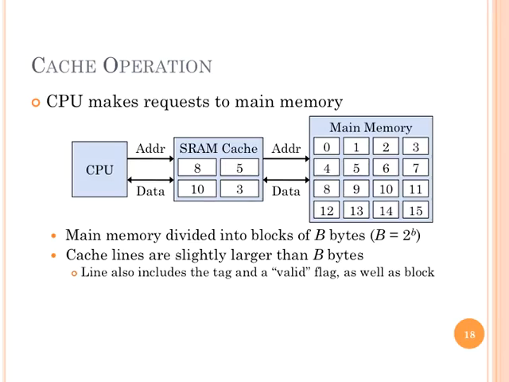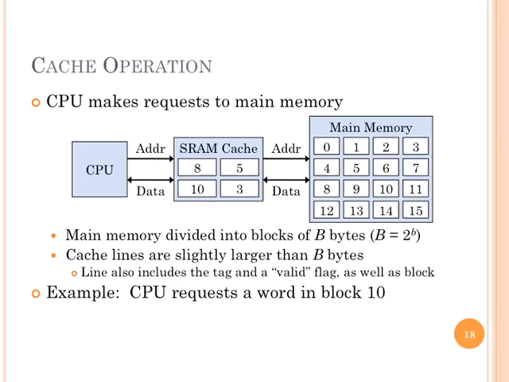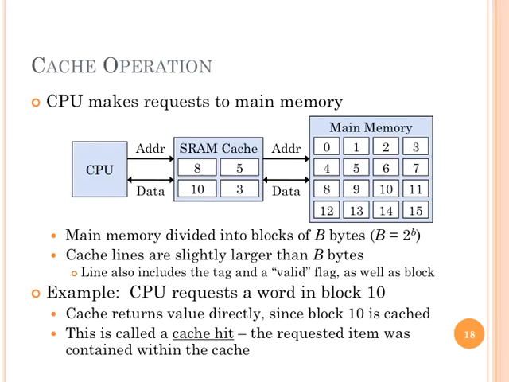Okay, so the memory that sits behind the cache is divided into blocks. And so we have the example here, CPU requests a word in block 10. Hey, guess what? That's in there. Okay. Those are the block numbers in the SRAM cache. You can think of that as the tag. Okay. So in this case, if the CPU requests something and it's in the cache, we call it a cache hit because we hit the cache. Okay. The cache has got the data, so it's fast. We're at SRAM speeds, not DRAM speeds.